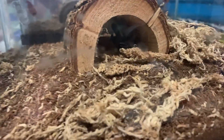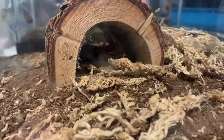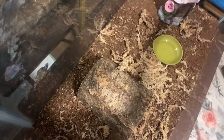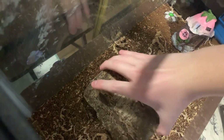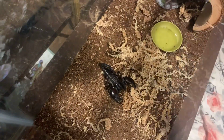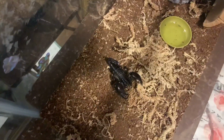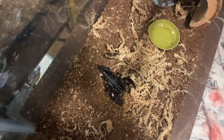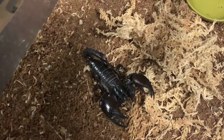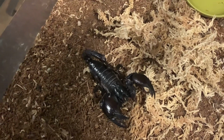And last, I'm going to be showing you guys how to handle a scorpion. This is my Asian forest scorpion, Athena. She's in her log. She sleeps most of the time, so I don't hold her often, but she's pretty good about being handled, so I'll take the lid off. Hello, sir. Okay, so if these guys feel threatened, they will rarely sting. They usually don't want to sting you. They would rather pinch you. I've never been pinched, but if she's in a bad mood and I do get pinched, you know, I don't think she would pinch me. I've held her in a video twice before, and she is pretty calm. They're not as calm as an emperor scorpion, but I think she's pretty docile. I guess it depends on the scorpion.